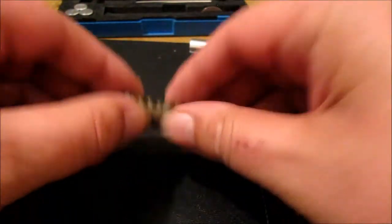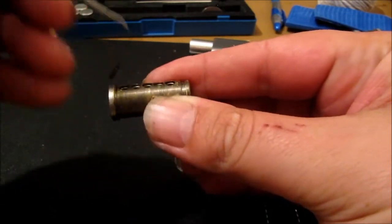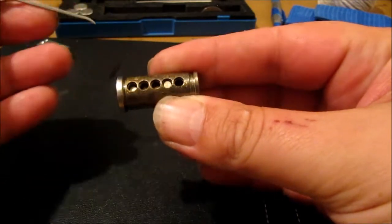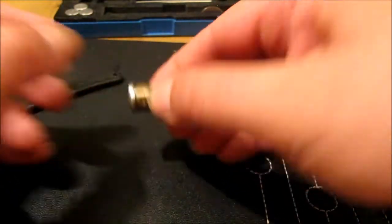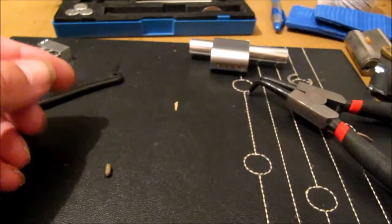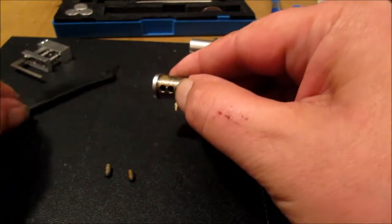Okay, so the core. Counter milling on, that's a high pin. Counter milling on 1, 2, 3, 4 and 5. Doesn't look like there's any threading, so let's get these pins out. Pin 1 is standard. Buggering up my pinning tray here. Pin 1 standard, pin 2 standard.